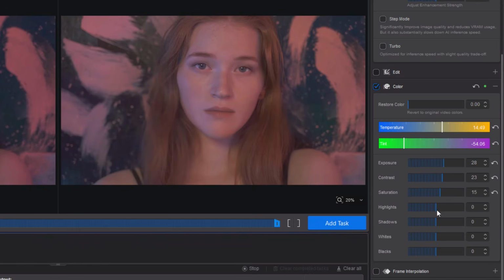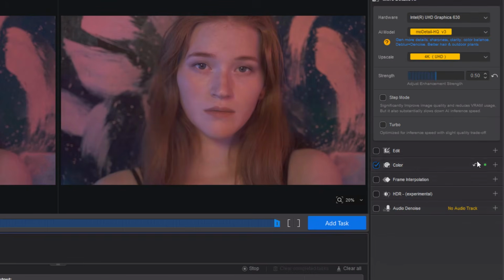And I'll usually work down each one of these and just go back and forth and try to narrow in on what I want for my look. Notice each time I make an adjustment in here, I get a refresh button over the right-hand side for that specific adjustment, or the whole thing again at the top. Let's check our shadows and the whites. Just little tweaks, and I think that looks a lot better now. Maybe a little bit more contrast. Let's see. I think that helps right there.